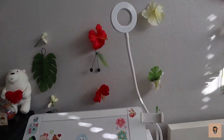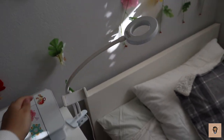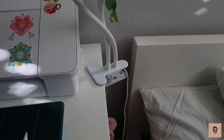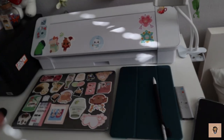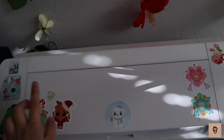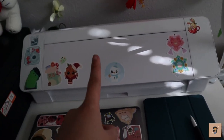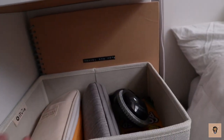Starting to the right, I have this lamp that kind of swivels — if I want to be on my bed I can swivel it this way, or if I want to work I can swivel it that way. I really like it because you can change the temperature, and it just clamps onto your desk — I'll link it down below. If I don't want my phone in the way I can put it in this phone holder. I have my sticker-filled laptop, my iPad and Apple Pencil. I have this cutter thing from Silhouette — this is the Silhouette Cameo 4. I have stickers here that I made but also got from my friends. I have a love-hate relationship with this thing, but once you get the hang of it, it is a godsend.